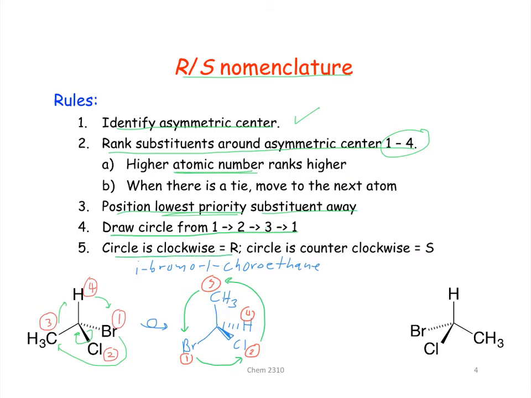then we call it R. All right? Clockwise, just think about if you grab a hold of the steering wheel on this circle here, and if you rotate it to the right, you'd be turning your car to the right, so that's R. But this one's going counterclockwise, and so this one is called S. All right, S stands for sinister. It is Latin. All right, so this chiral center here would be S.